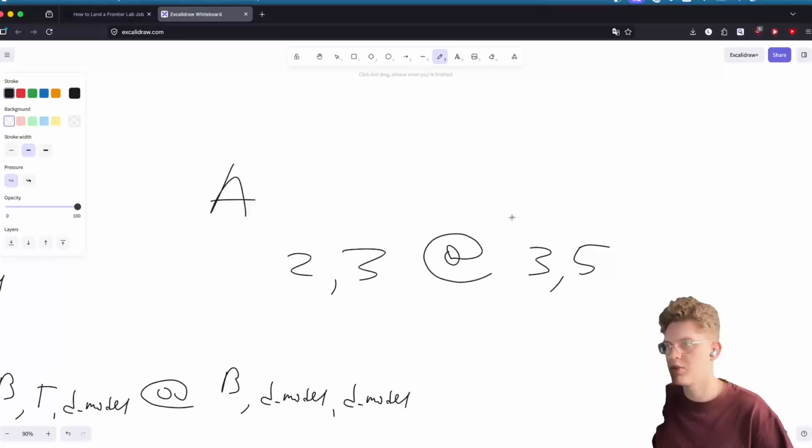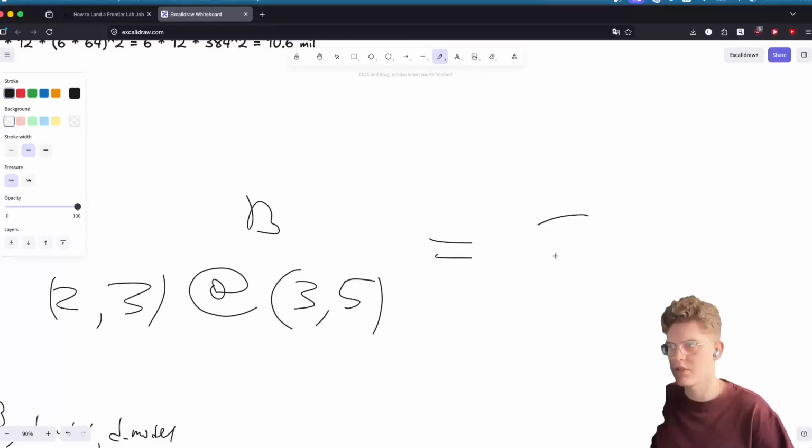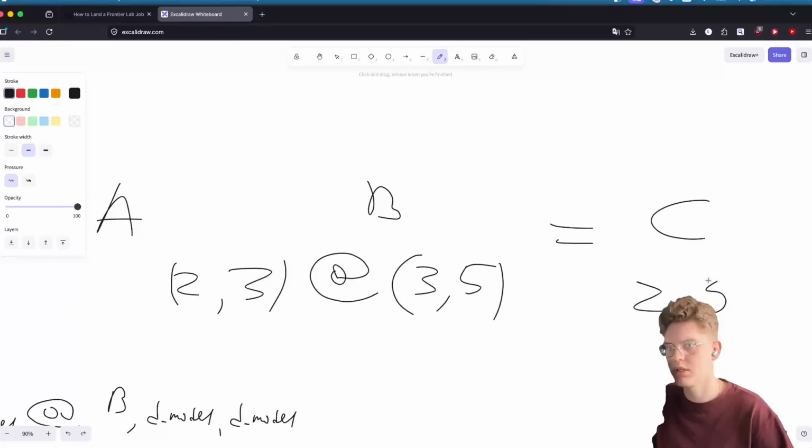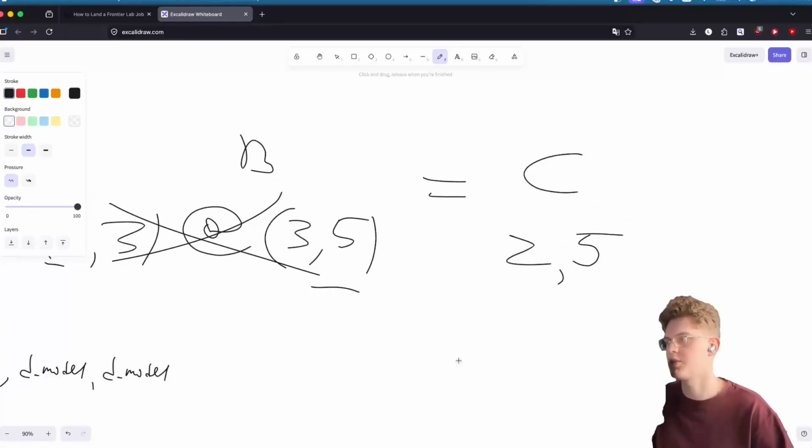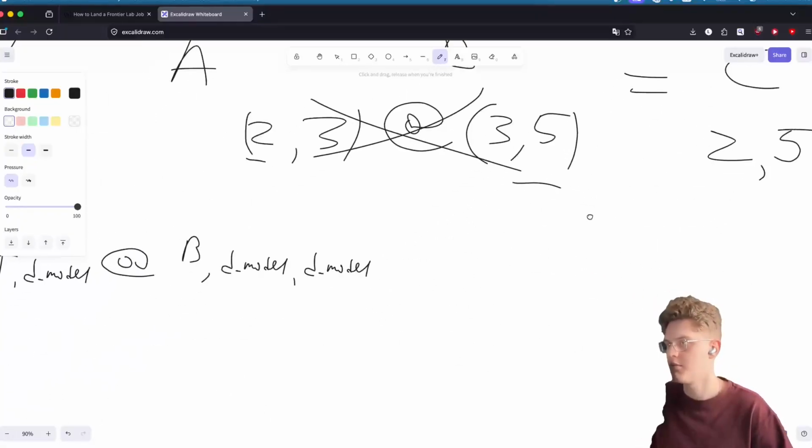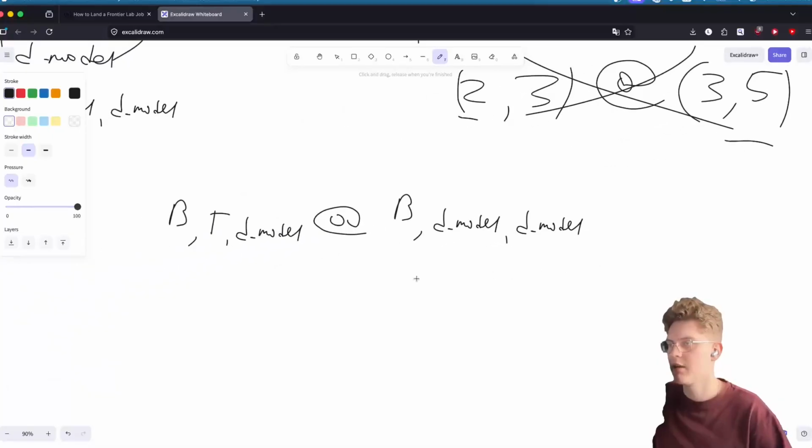And we always knew that for matrices A and B with these sizes, the resulting matrix C will have the dimensions of 2 by 5 because the rule was we cross out the inner dimensions like so. And those dimensions that are left, which are 2 and 5, are going to be the new dimensions for the matrix. This is how matrix multiplication works. But how do we do it here? Like, what's going on?